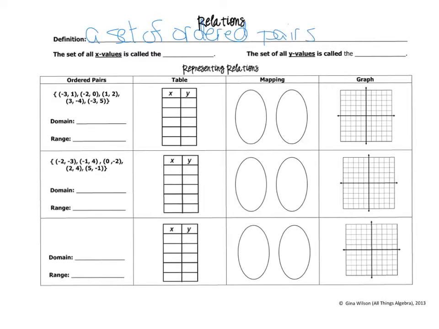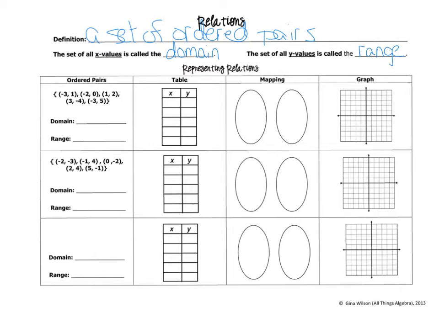So if you look right here, you see 1, 2, 3, 4, 5 ordered pairs. They've put these little set brackets on the end. That is a set of ordered pairs. That's a relation. That's all it is, a bunch of ordered pairs that go together. Okay? A couple other definitions. All the x values, remember, the x coordinate is the first one in the ordered pair. The set of all x values is called the domain of the relation. X values are the domain, and the set of y values, the second coordinate of each pair, is called the range. So every relation has a domain and a range.